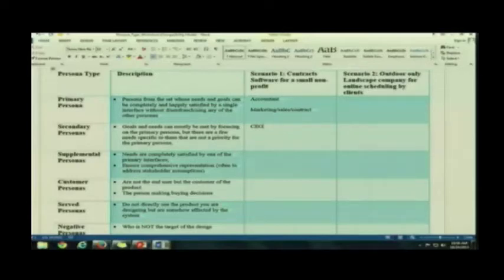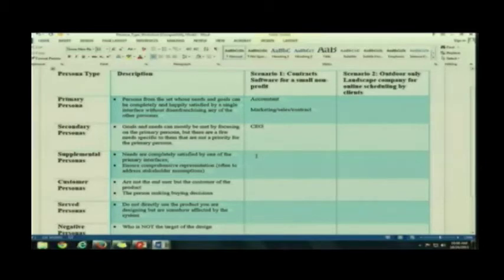The CEO may need to be able to have more higher level reports than the accountant. Make sense? Yes? Maybe? Any other secondary personas you can think of? Nope? Okay, we'll go to the next one, because then in our second pass you get to do the marketing sales contract.